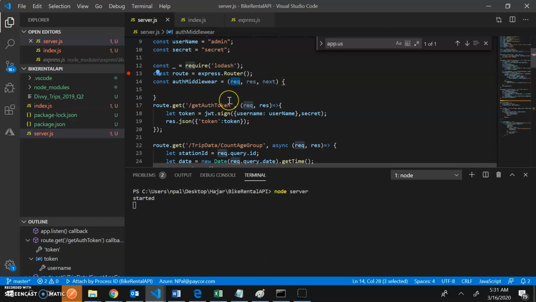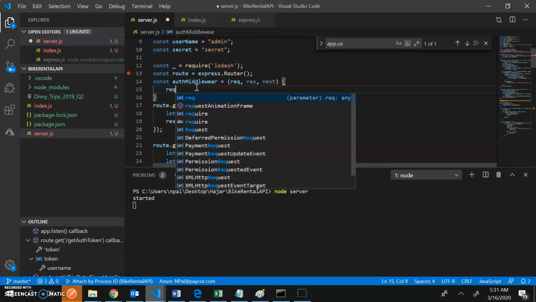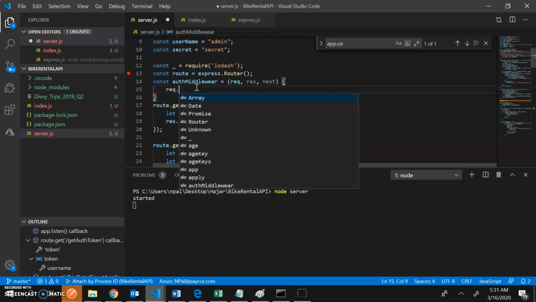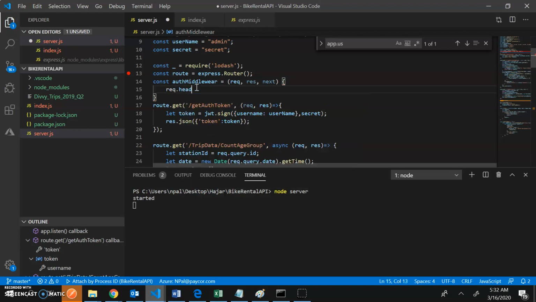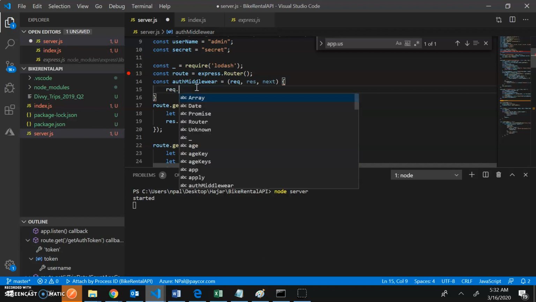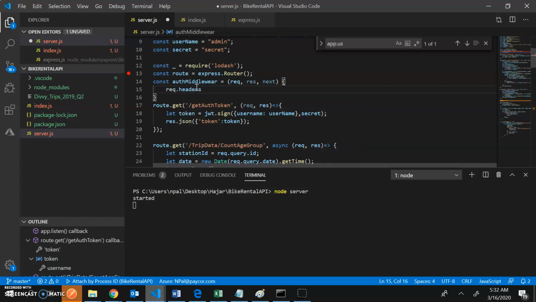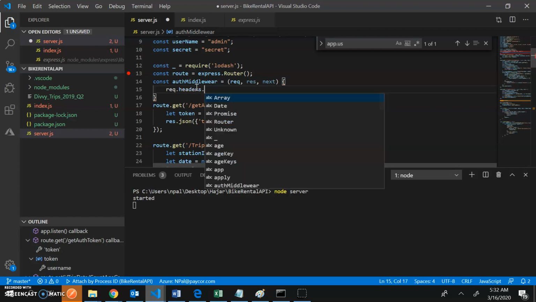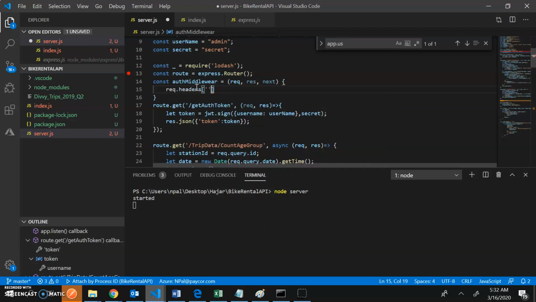So from the request headers, req.headers.authorization.